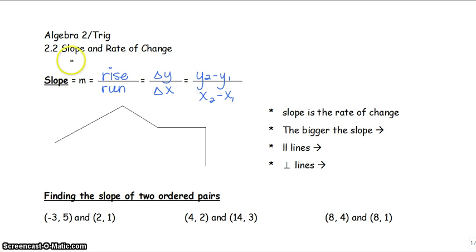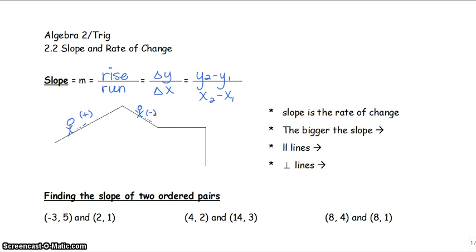Now, you guys all know this about slope, but for some reason, if I give you a line, the positive, the negative, all that kind of stuff always gets switched around. So here is a little diagram that will help you remember whether something's positive, negative, zero, or undefined. So imagine a little man walking up a hill. If you're going uphill, you have a positive slope. And then he gets to the top and he comes back down. Now you have a negative slope.